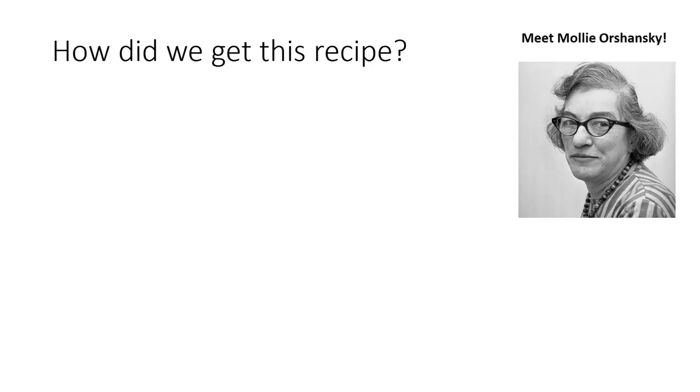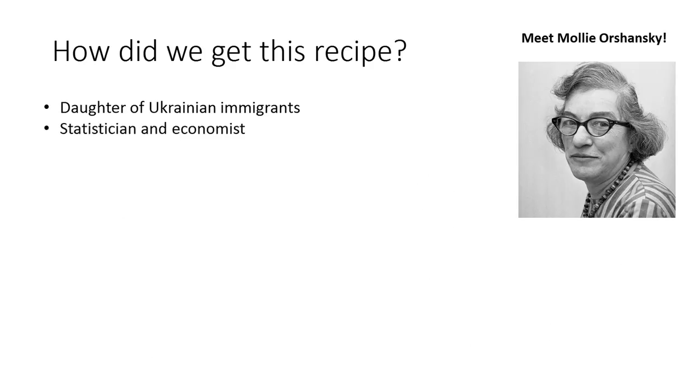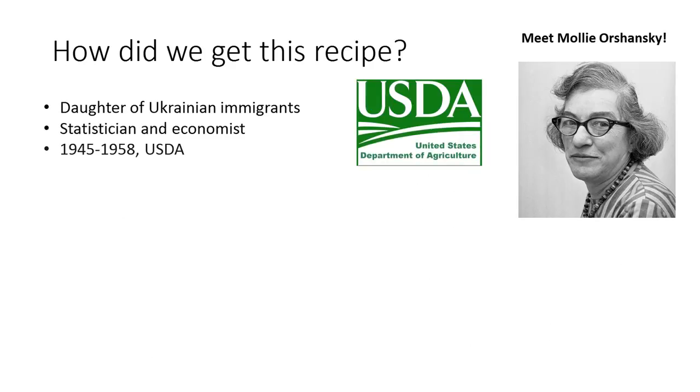Now, how did we get this formula? It's sort of curious. Meet Molly Orshansky. Molly was the daughter of Ukrainian immigrants. She grew up in New York City, in the Bronx. She studied statistics and economics. For 13 years after World War II ended, she worked at the U.S. Department of Agriculture. I hope you're noticing a theme here.